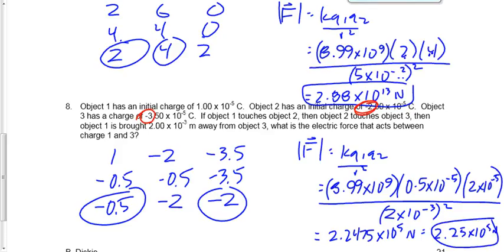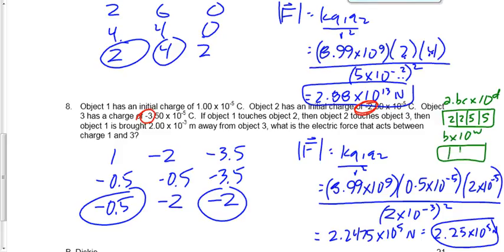If we're asked to express that on a diploma exam or on a unit test or even on a quiz, there's a couple of ways that we could be asked to express that. A lot of times it's A decimal BC times 10 to the D. What are the values of A, B, C, D? The answer would be 2255. Sometimes it says B times 10 to the W. There we want the value of B, which would be 2 decimal 25. So same answer expressed 2 different ways depending upon how they ask.